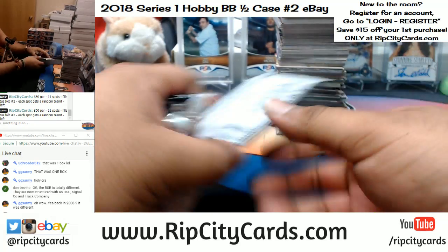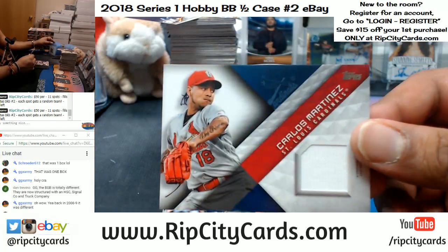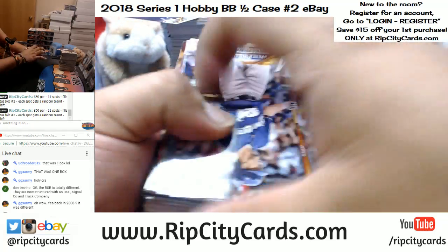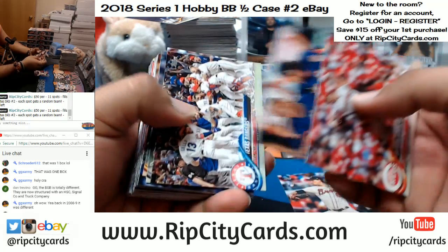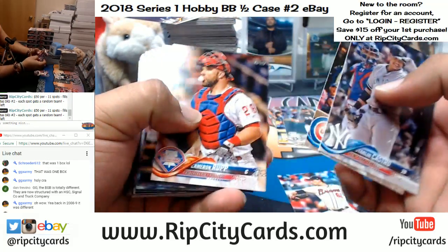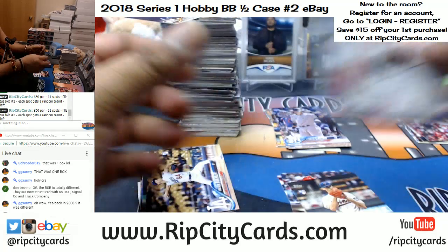All right, let's see if the second pack goes a little bit faster. Well, to ruin the surprise, no auto in this pack. At least I don't think we will, because here's the relic. Carlos Martinez of the Cardinals with a napkin. All right. Let's see what we have here. Luis Severino of the Yankees. I believe that's a short print.